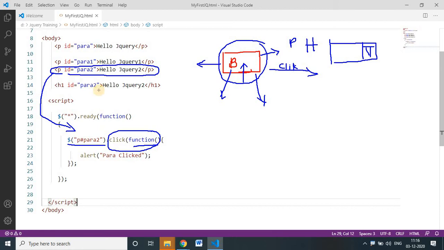Consider there is a door, and you push the door. After pushing that door, which action you need to write in the event, which action you are going to perform, is written in the event.